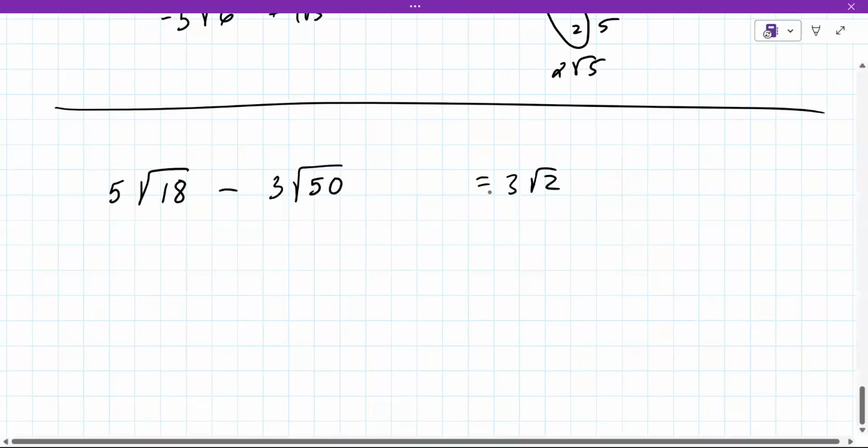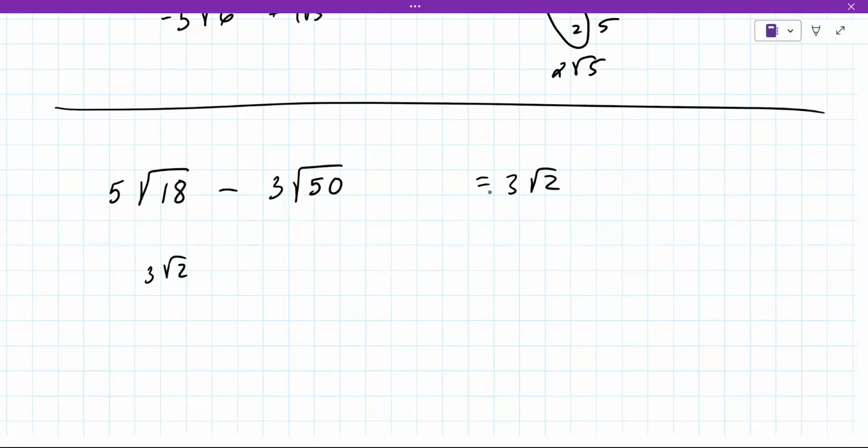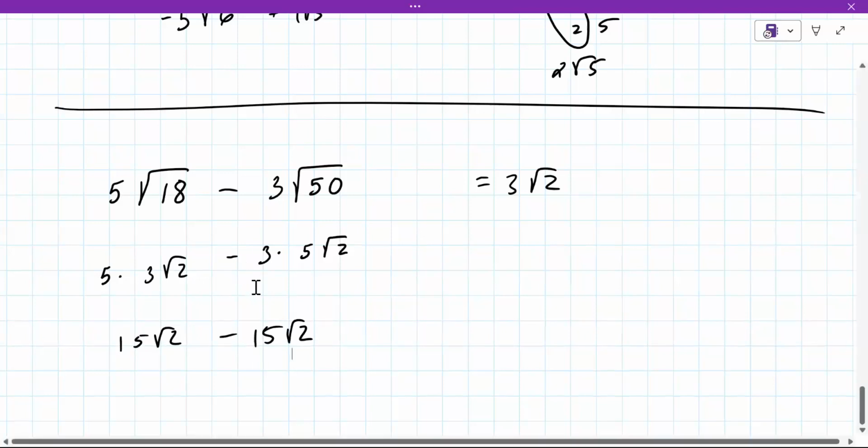Okay. Let's take a look here. So 18 becomes 3 square root 2 times the 5. Did you have that? Yes. So 15 square root 2. Square root of 50 becomes 5 root 2. Oh, shoot. I made a mistake. Instead of multiplying the 5 and the 3, I added the 5 and the 3. Got it. I'm not sure how I'd remember to not make that mistake again in the future.